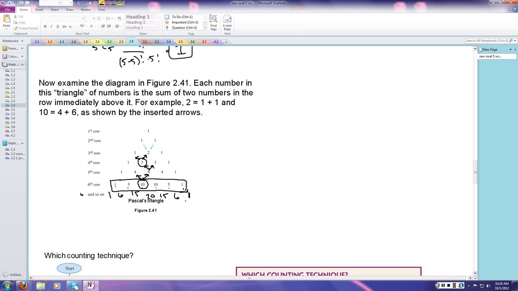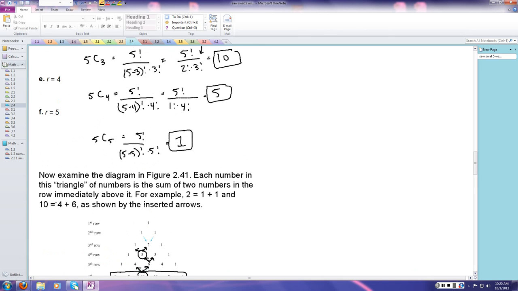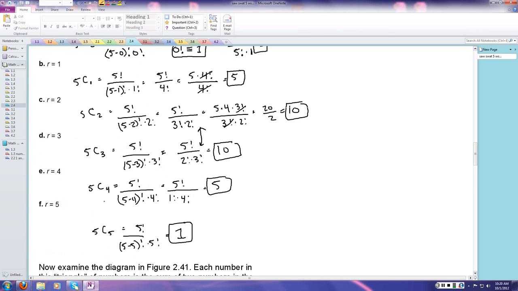So this is known as Pascal's triangle. It's a really useful tool, and once we get to algebra, if you ever get to algebra, Pascal's triangle can be used for expanding out things. In this case, you're really not going to apply this. It's just a fun little use of Pascal's triangle. You're just going to be asked to randomly calculate one of these. You won't have to do a whole bunch of them.